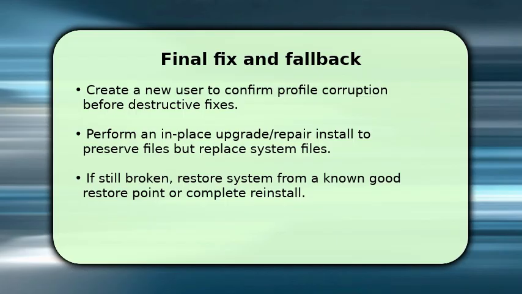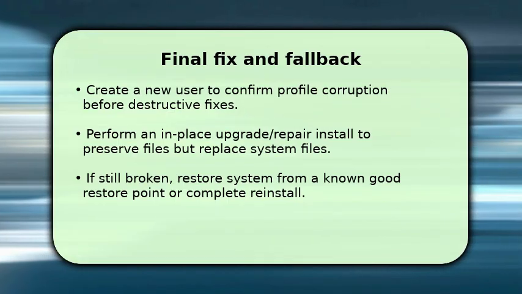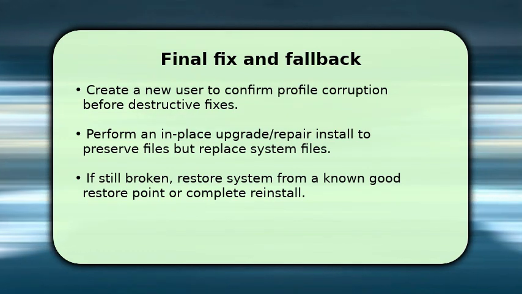If the problem is system-wide, perform an in-place upgrade repair using the Windows 11 installation media to replace core files without losing apps or data. If neither helps, revert to a recent system restore point, or as a last resort, back up data and perform a clean install. Tip: before reinstalling, export your Start layout and back up important user data.